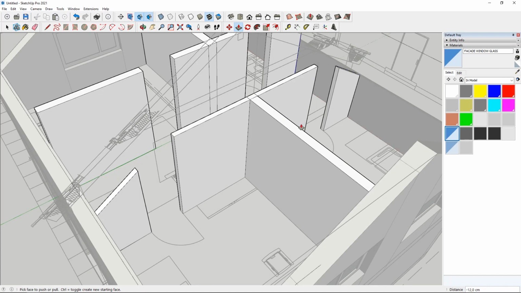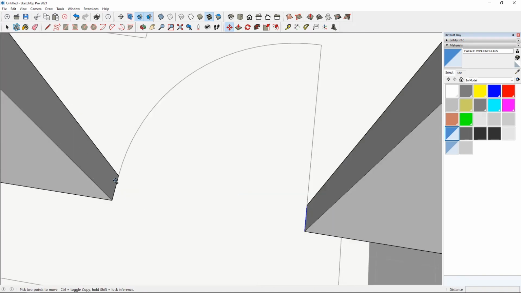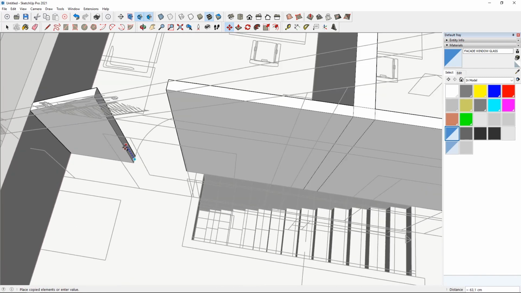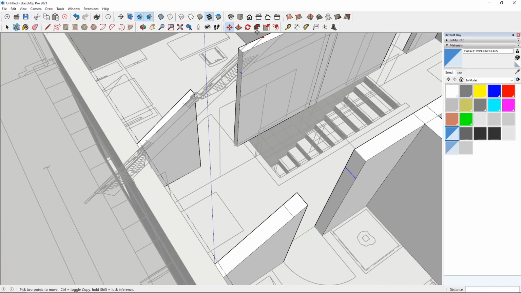To create the door openings, we select these lines and duplicate them up to their desired height.